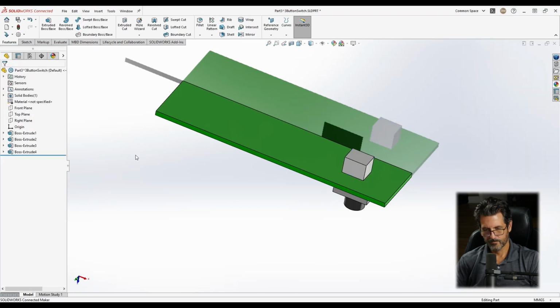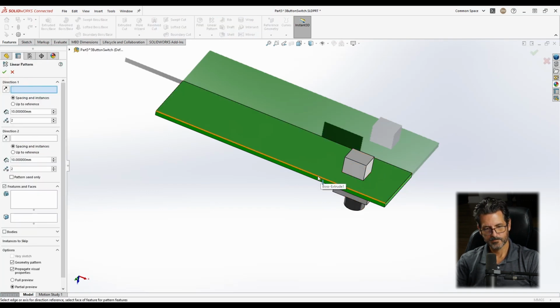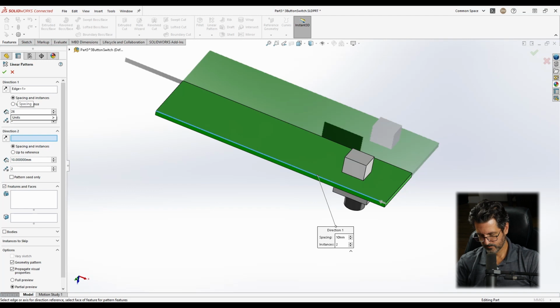Okay. And now we want to do a linear pattern. Using that. And it's 26 spacing. And we'll do 3 of them.